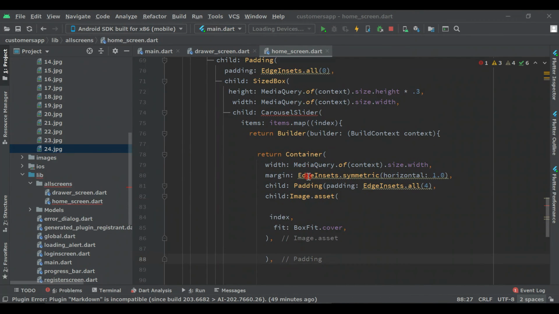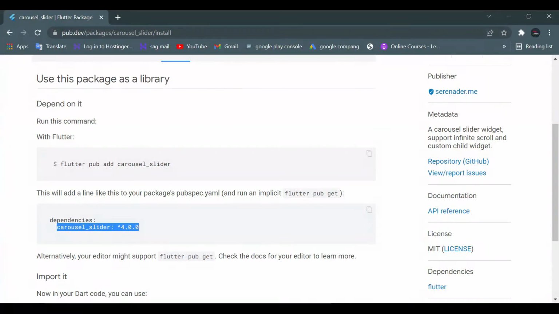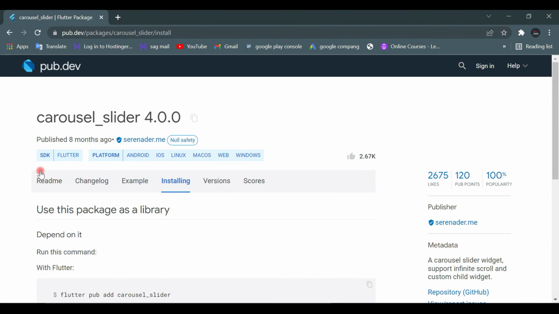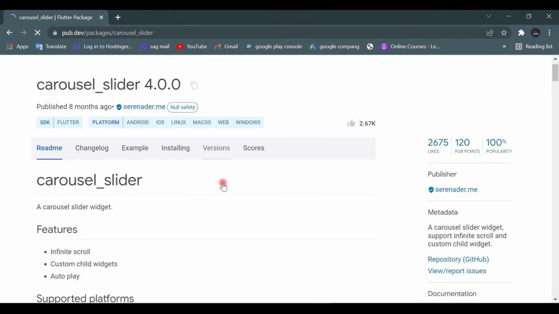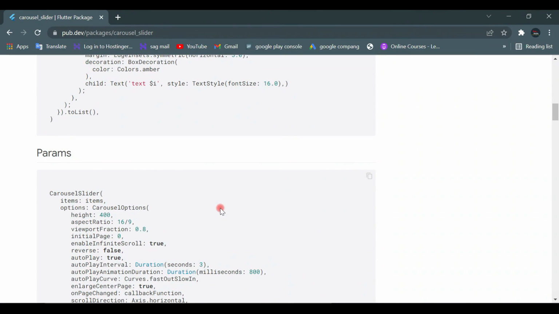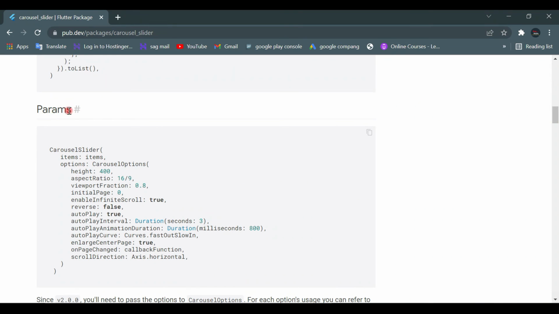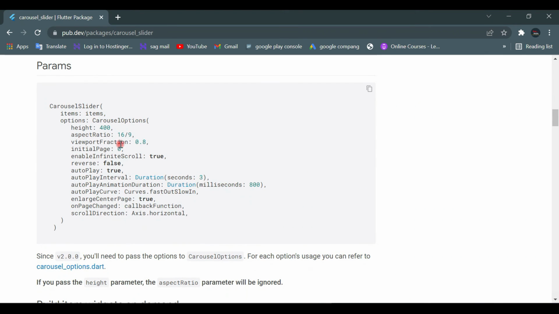Now as you can see, there is an error here because we have to pass some parameters inside this. So for saving time, come to Google here, and if you click on this readme, click on the slider and come here, you will see these params. We have already added these items.